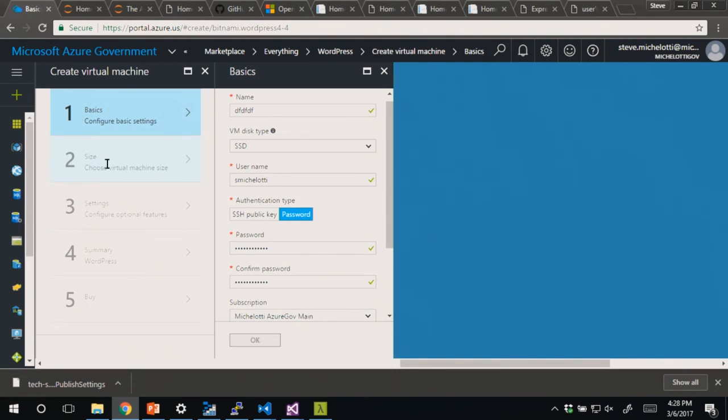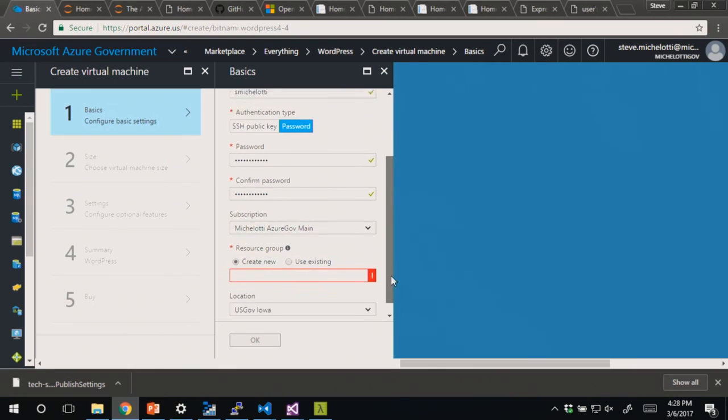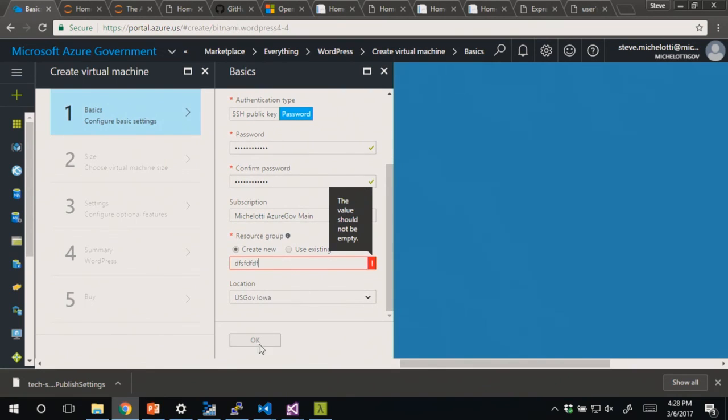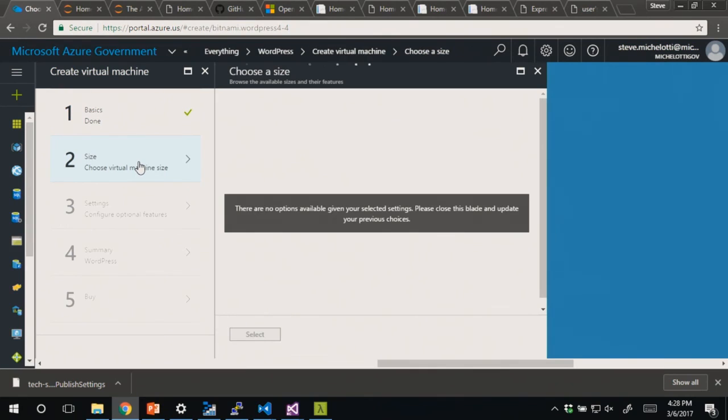So on the size, this number 2 where it says size right here, this is where you're picking your VM. You're still in control of this.